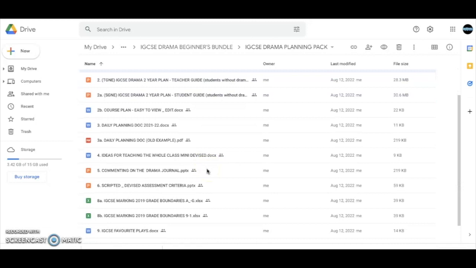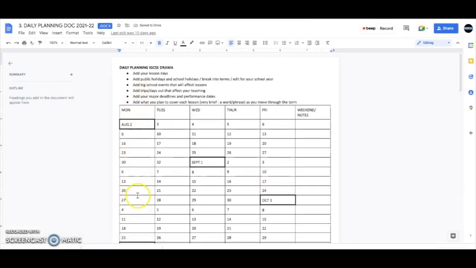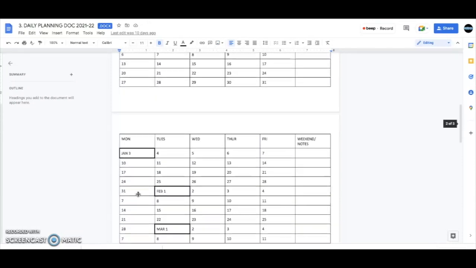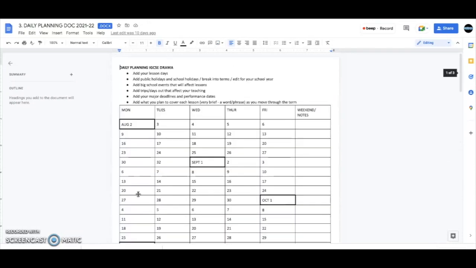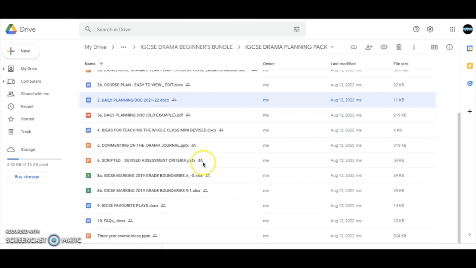And then we have daily planning docs, which we love to do because we've often taught in tandem to teachers, so we write in what we're going to be doing every day. And this actually helps you enormously, because sometimes you think, I've got 6 weeks to do that, and then you build in how many lessons you're going to actually be spending on each thing, and you realize that what I thought was 6 weeks is 4 weeks' worth of learning, because especially if you're in an international school, all sorts of interruptions happen, like students going on trips and all kinds of other things.